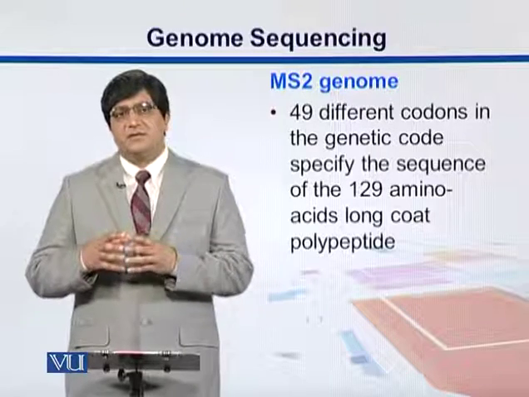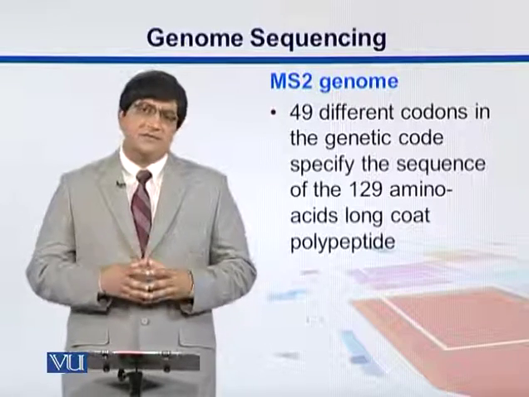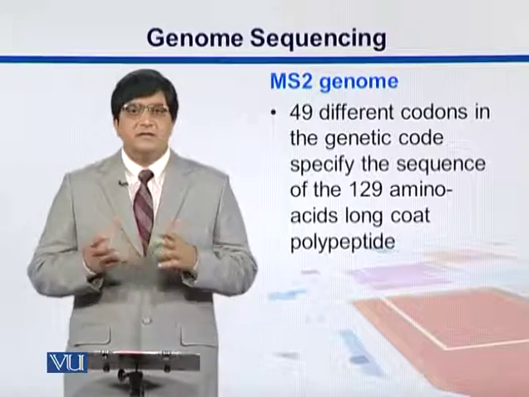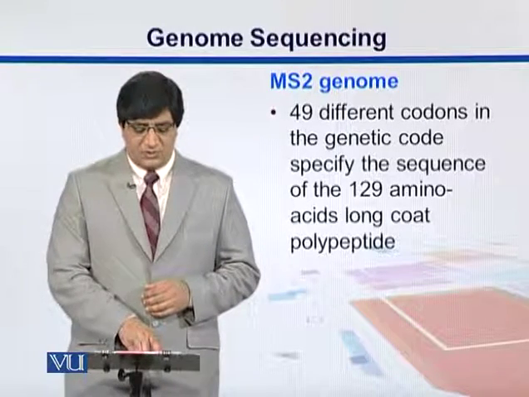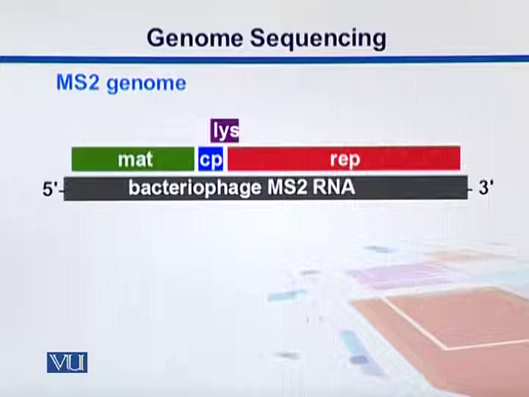The virus has just a coat and its genome, so it's just RNA and the proteins that form the outer covering. Here we see its genome. There is a gene, MAT, that helps in assembly, putting those proteins together, and CP is the coat protein. We have the replicase protein, and a lysis protein that breaks the host cells. The lysis gene is embedded between the two genes, so we can have genes within genes.